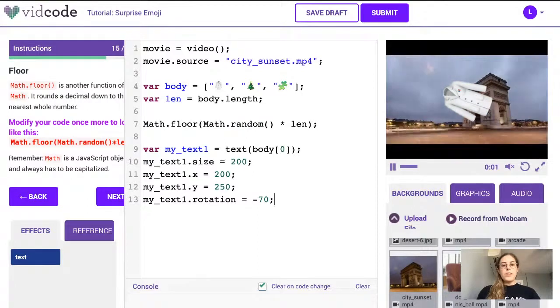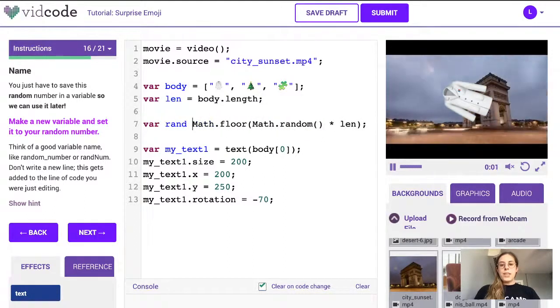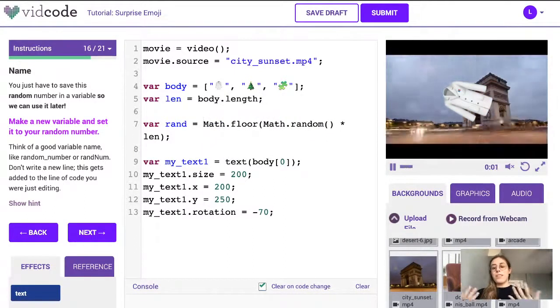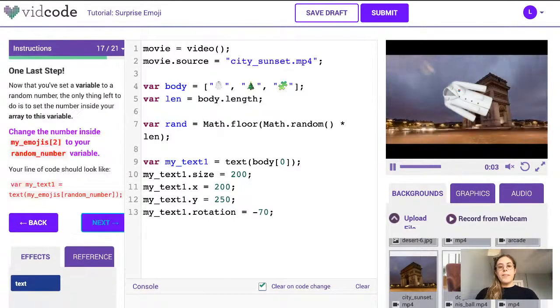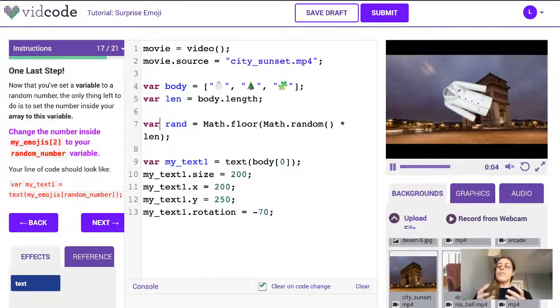Okay, cool. So let's use this number. Let's call it var rand equals. Now it's saved as something, so I can actually use it. Just in case, I know that was kind of fast, all I did was take this random number generator I wrote and put it in a variable called rand. Nothing's changed, except now I'm actually storing that number, so I can actually do something with it. It's not just sitting there in the greater universe of my code editor.